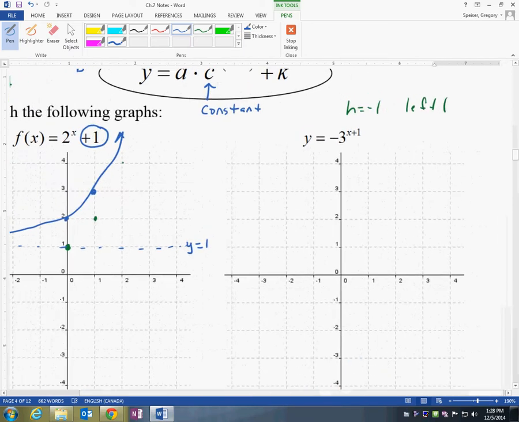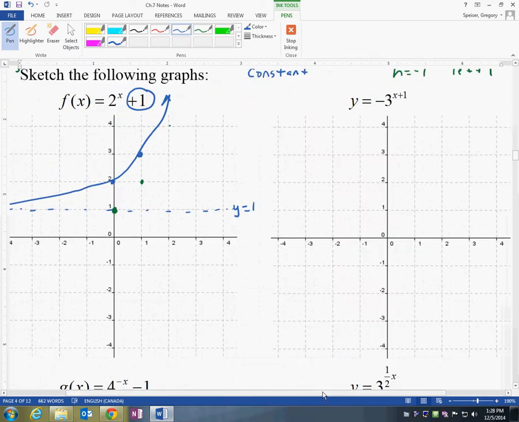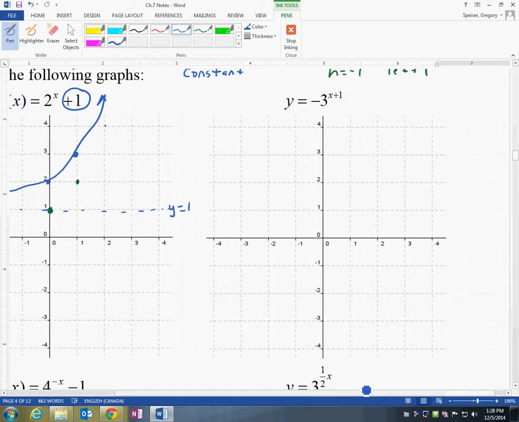I'll zoom it in a bit more so I have a bit more space. y is equal to minus 3 to the power of x plus 1. So in terms of my transformations, my a value is going to be equal to negative 1. If I had another number in here besides this negative sign, it would be something besides 1. So I know that that is going to be multiplying all my y values by negative 1, so it's going to have a reflection over the x-axis. So when I'm looking at that, I'm thinking instead of having this kind of shape, once it gets reflected, it's going to have this kind of shape.